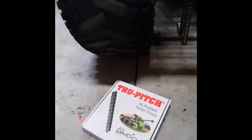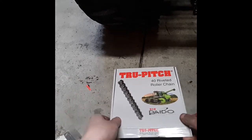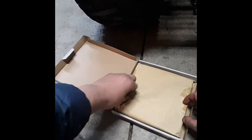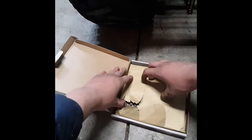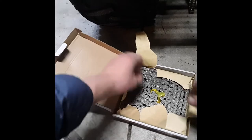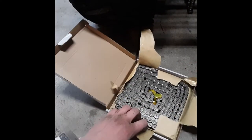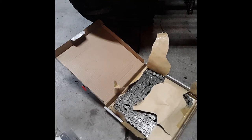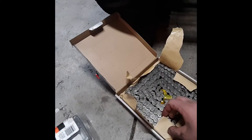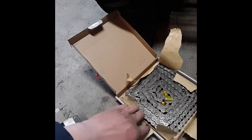We need to figure out how to put a chain on this. If you buy your ordinary 10-foot box of chain from wherever — I got this from North Forty, you can get it from Tractor Supply as well, it's a little bit cheaper at North Forty where I live. This is number 40 chain. You can figure out what chain size it is pretty easily if you have the old chain. Main chain sizes on go-karts are 35, 40, 41, 50, and sometimes 25. That's really all you would need to know if you're working on go-karts.